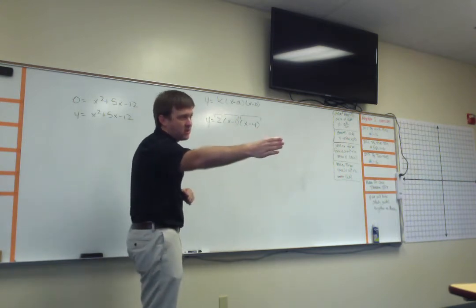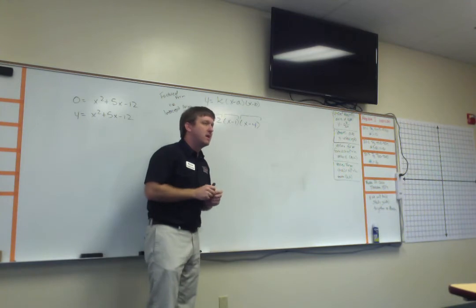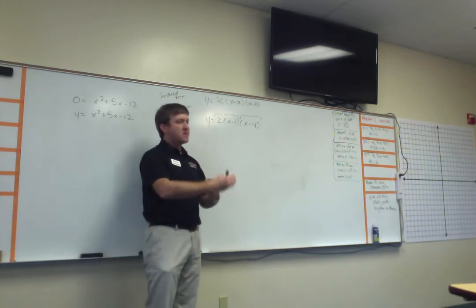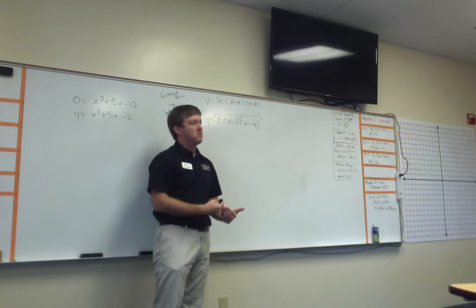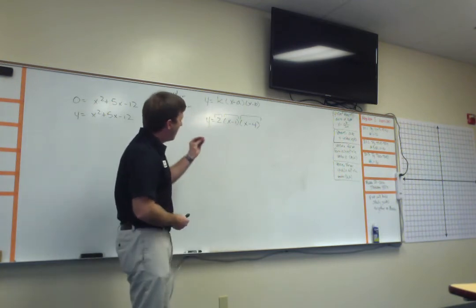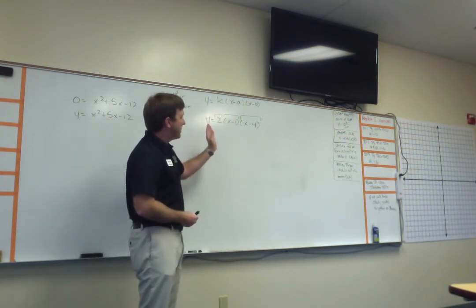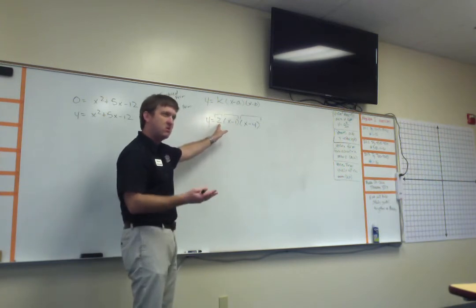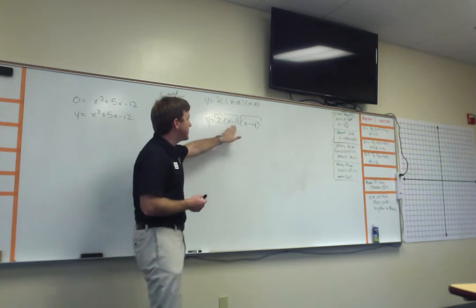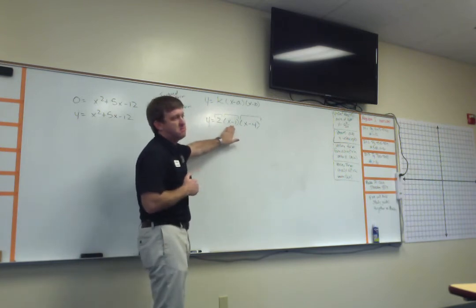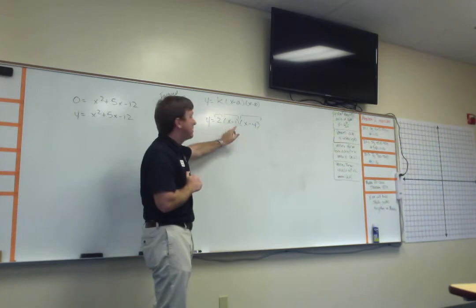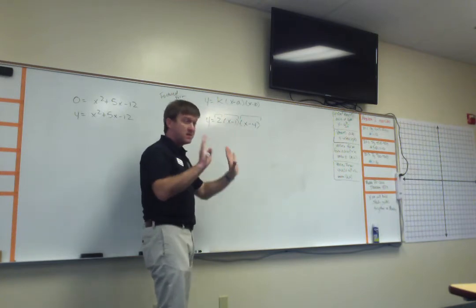So AJ told us that if I'm multiplying and I want what comes out to be 0, then one of the things I'm multiplying has to be 0. Name me which one could be 0. Could 2 be 0? No, it's 2. Correct. Could x minus 1 be 0? Yes. How? If x is 1, then x minus 1 is 0.